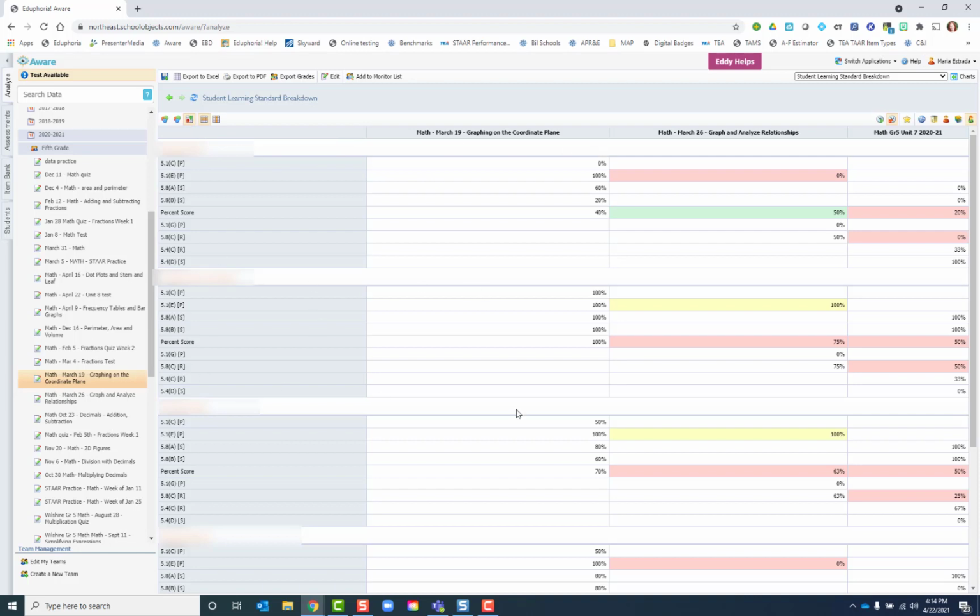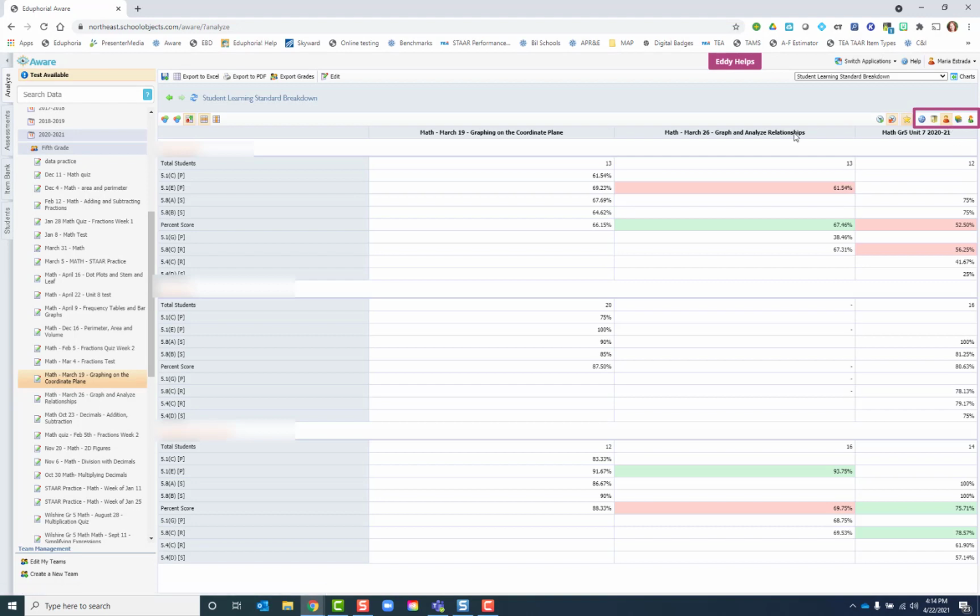Now this is giving me student summary data. If I wanted to click on my teacher summary data, I could do that. This gives me all of the teachers on my campus, so that we could have some PLC conversations about how we are doing teaching these TEKs over time. Are the instructional strategies that we're trying out helping our students improve or not, so that we can aid our PLC conversations.